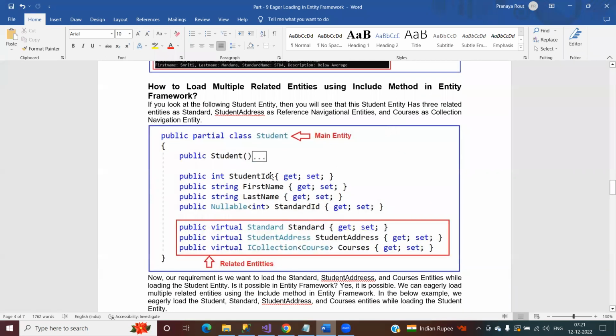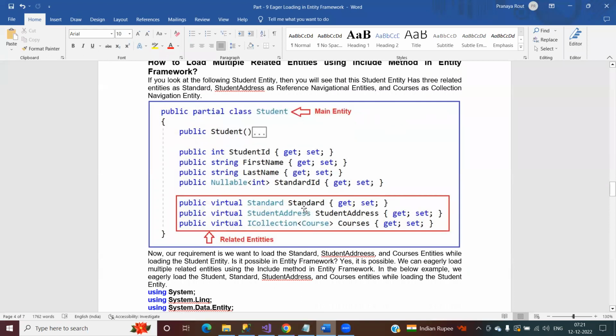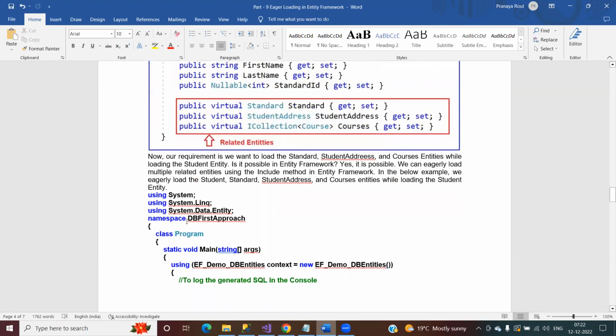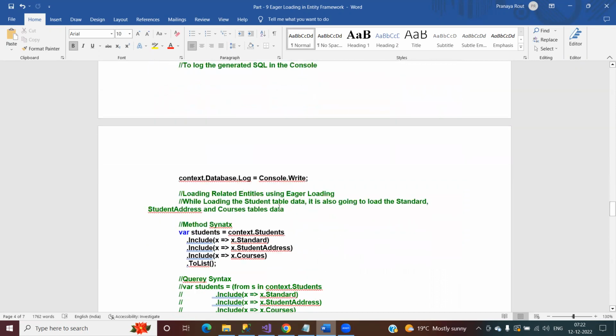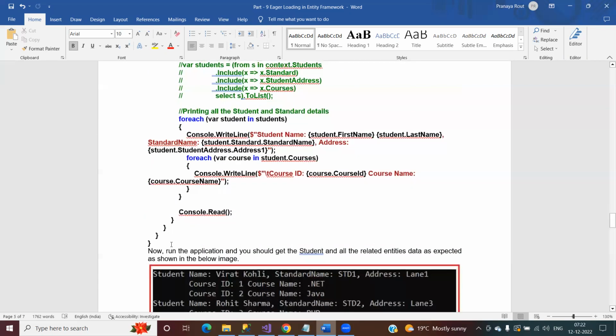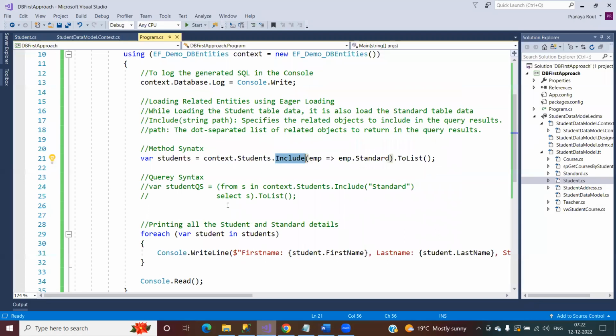If you see the student entity, you can see it has multiple properties. One is standard, another is student address of a reference type, another one is courses, which is a collection type. Now my requirement is that I want to load all these entities. How can I do this?